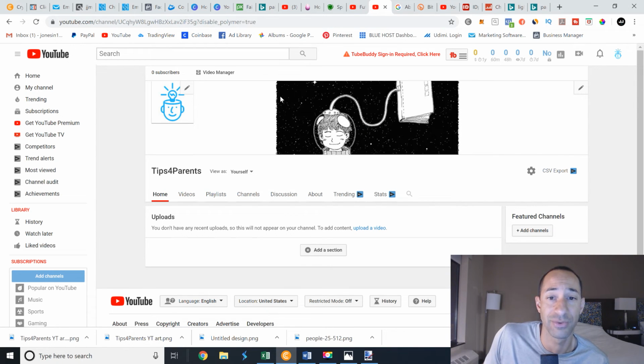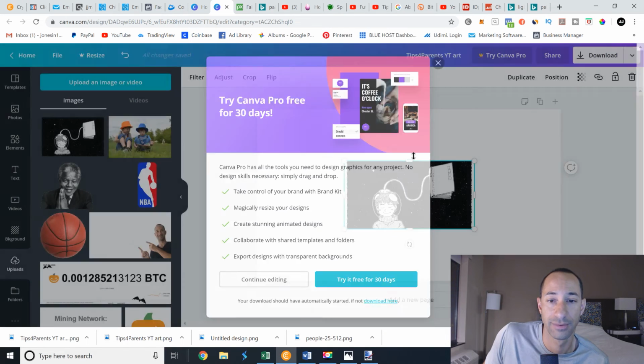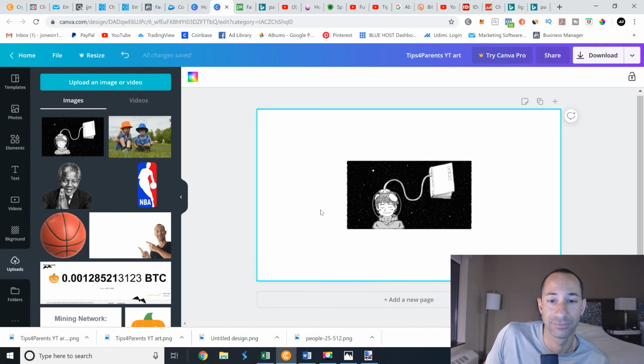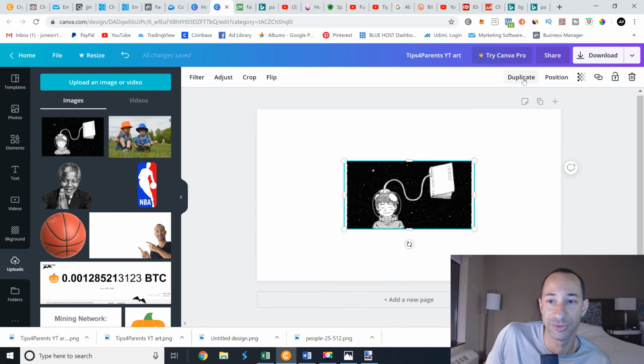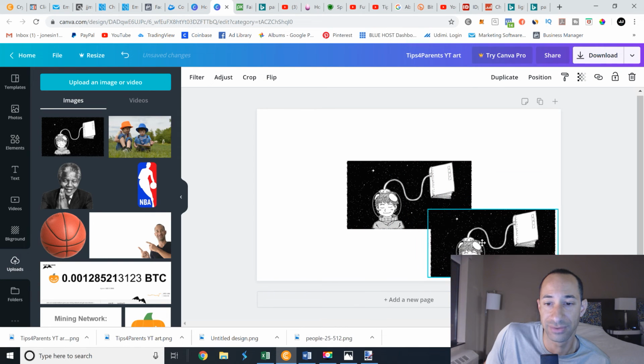The way you can make this black here on the sides is you just go like this. You take this photo and you duplicate it, and then you just blow it up.